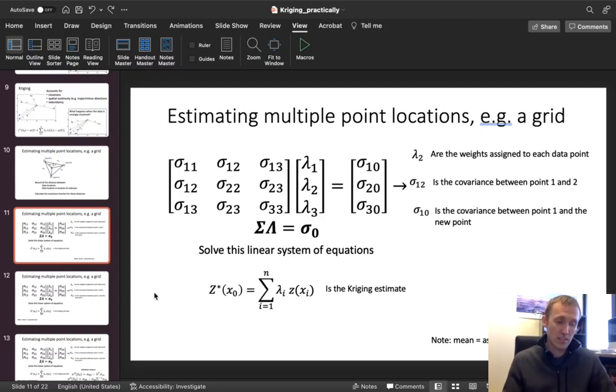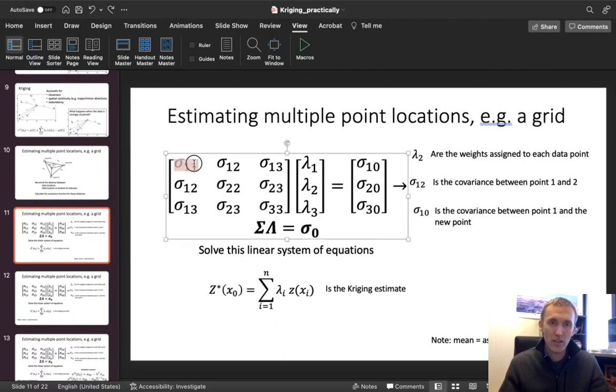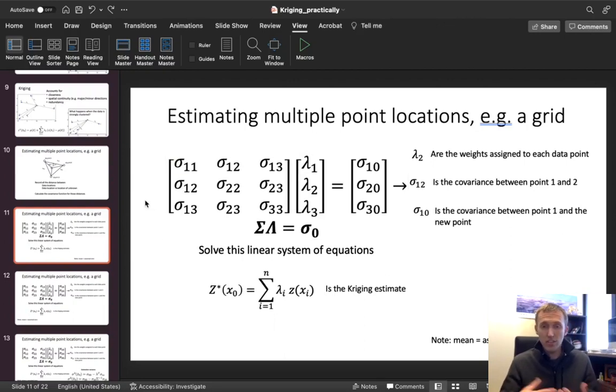So we can do variogram analysis, we come up with a variogram model with a sill, range, and nugget. Maybe it's a Gaussian model, maybe it's an exponential model. And we can use that model to populate these covariances. So a variogram model gives us the covariance as a function of distance between points and direction. We can use that model to calculate what these covariances are, just given the data locations themselves. So these covariances don't depend on the data, they only depend on the location of the data.